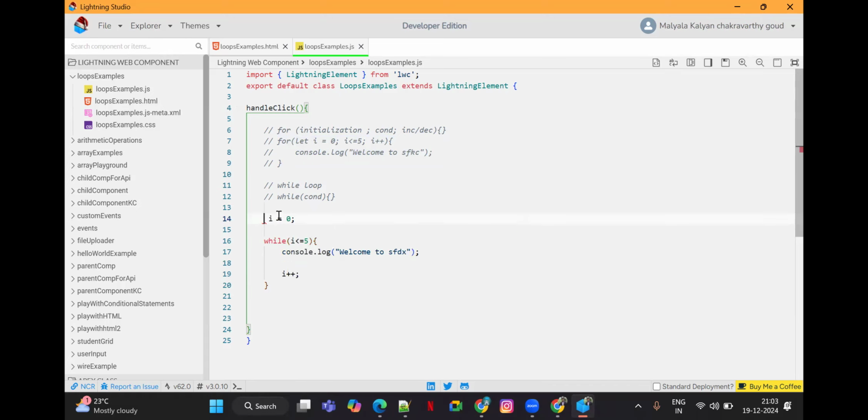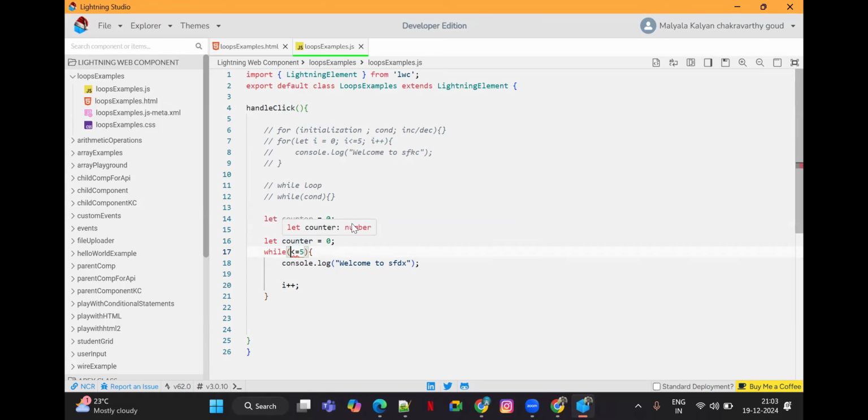Instead of this, we'll use something called a counter. The counter should be less than or equal to 3, so 3 times.